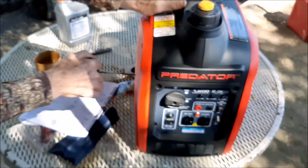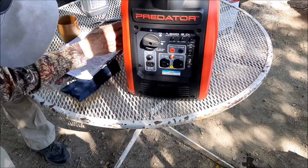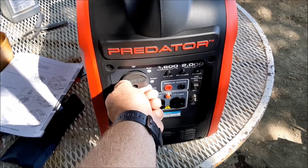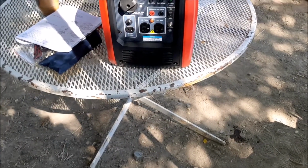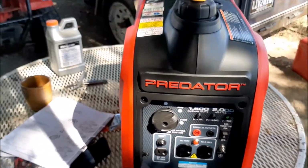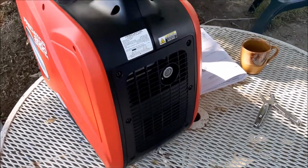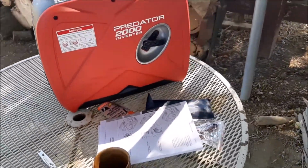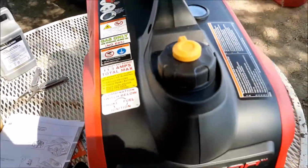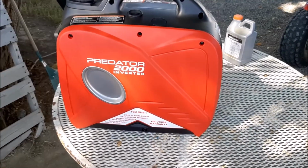Mr. Ed's going to help me. Need choke? I think the start is automatic choke. There it is. Not very quiet, not very loud. That's pretty nice. I put just enough fuel in it to start it up. That way it's ready to go when I need it.